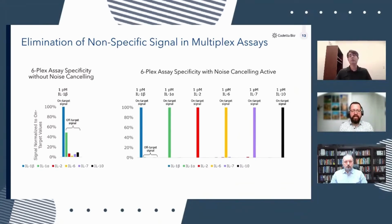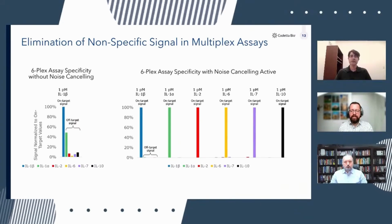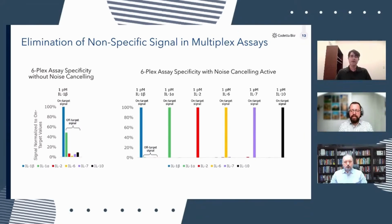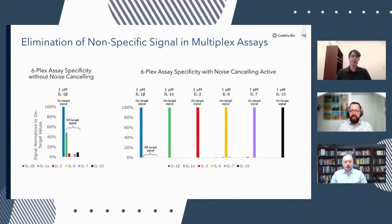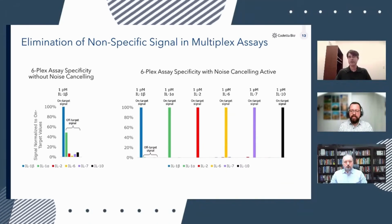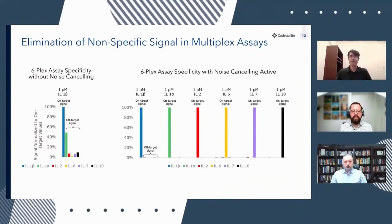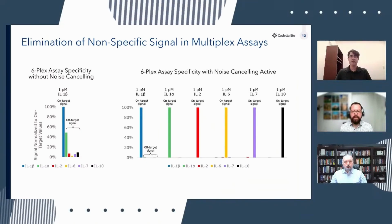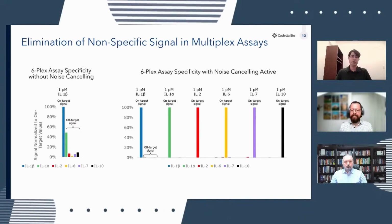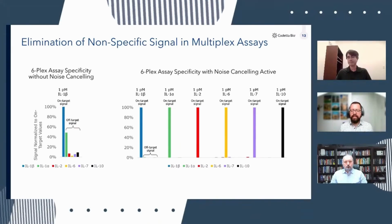In the graphs on the right, we show the same reaction conditions, but in this case, the noise canceling approach was used to amplify the PCR signal. So in the case of the same experiment with a single target IL-1 beta added to the 6-plex assay, again, we see a nice strong signal where we expect to from IL-1 beta, but all of the off-target signal has been eliminated or suppressed, which we can then show holds true for the other 5 targets when they're added one target at a time.